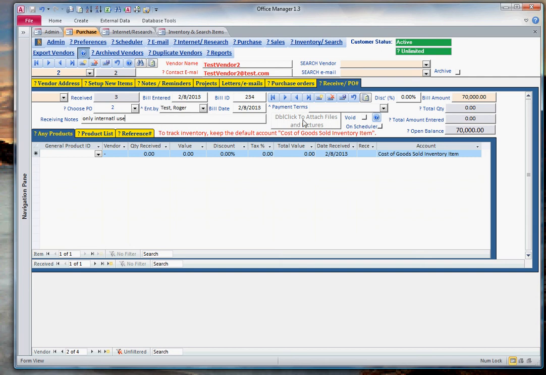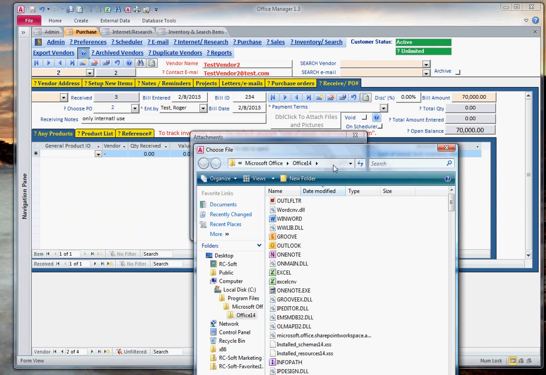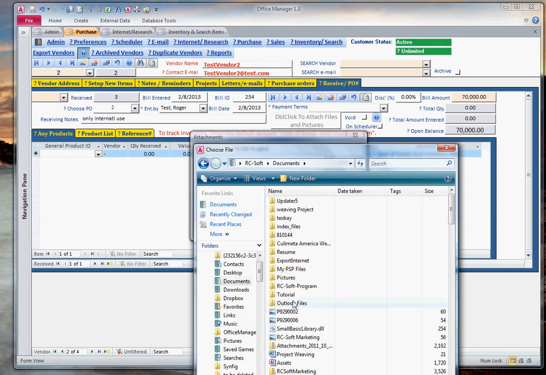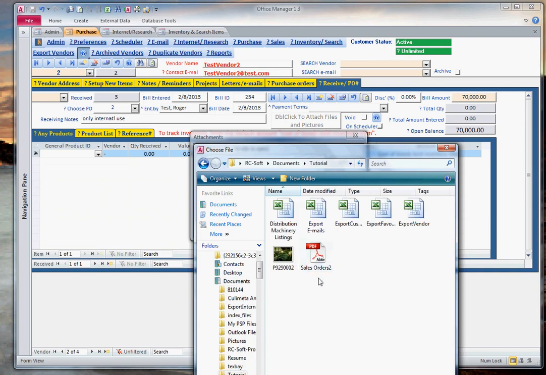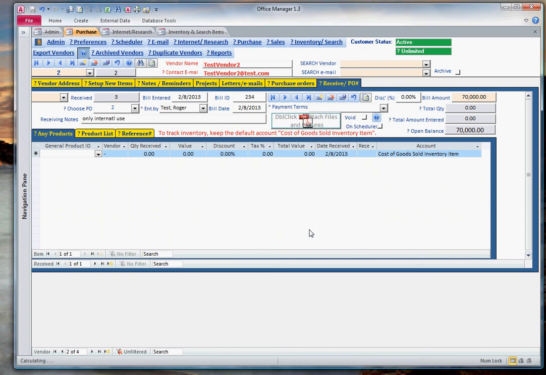I can actually also scan their bill and find it in my computer, link to it. Let's go to my tutorial path. Link to it. Maybe they have sent me this. This is really not, this is a sales order I've created in another tutorial before. So let that be our bill from our vendor. And actually from here I can open it up too if I needed to. But now this shipment, I can link it and can quickly find it back.